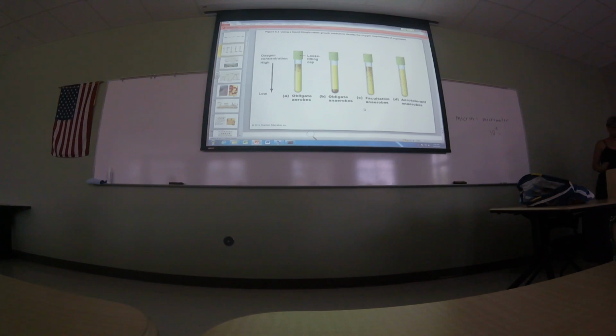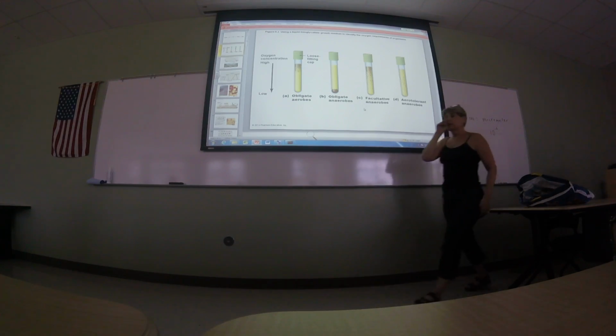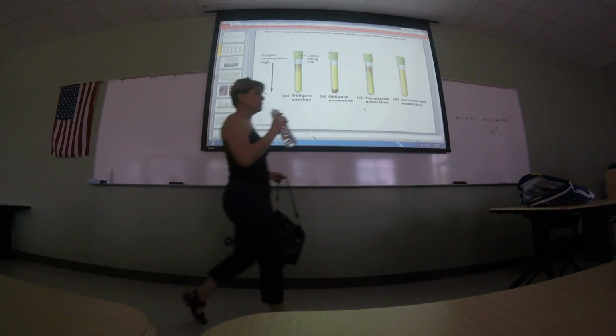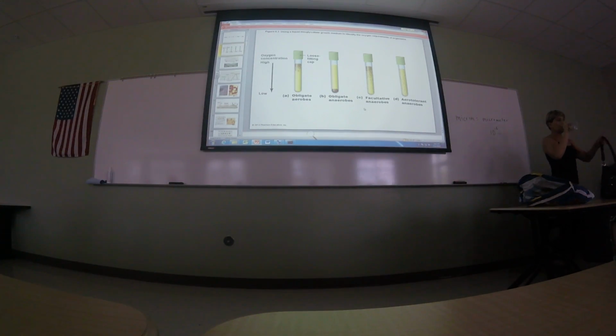Oxygen concentrations. Oh, you need my little cheat sheet. That's one of the things on your second test. We'll have questions about oxygen requirements. There's also a page in your handouts package that talks about oxygen requirements. So if an organism is obligate, it must have a certain set of conditions. If it's an obligate aerobe, it's obligated to have air, or O2 gas. Not elemental oxygen, but O2. If it's an obligate anaerobe, it's obligated not to have oxygen. And in fact, oxygen may kill it.